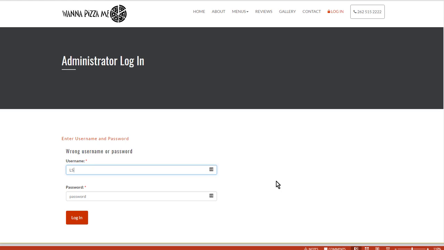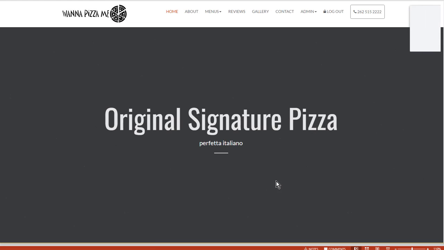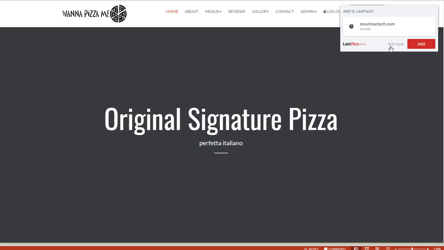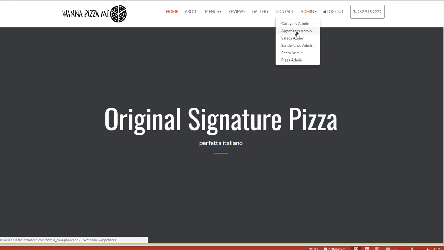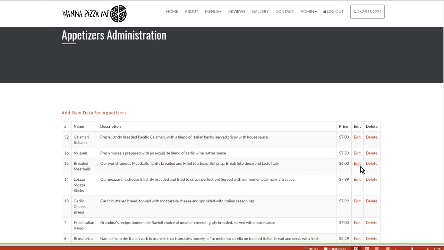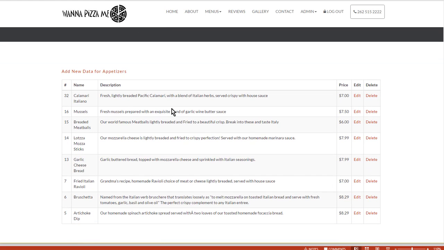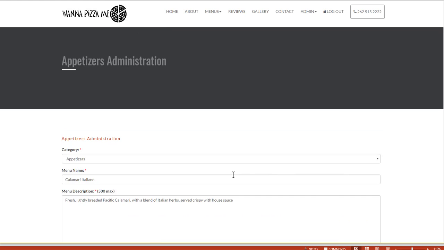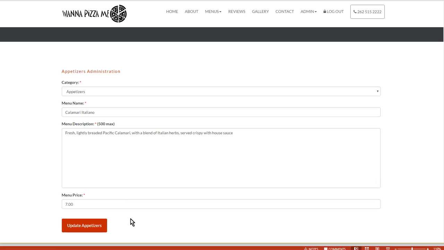So I'm just going to log in here really quick. As you can see, when I click on here, this is where you're able to add and edit and everything else. Once you've completed it, you can log out, and that's just going to kill your session.